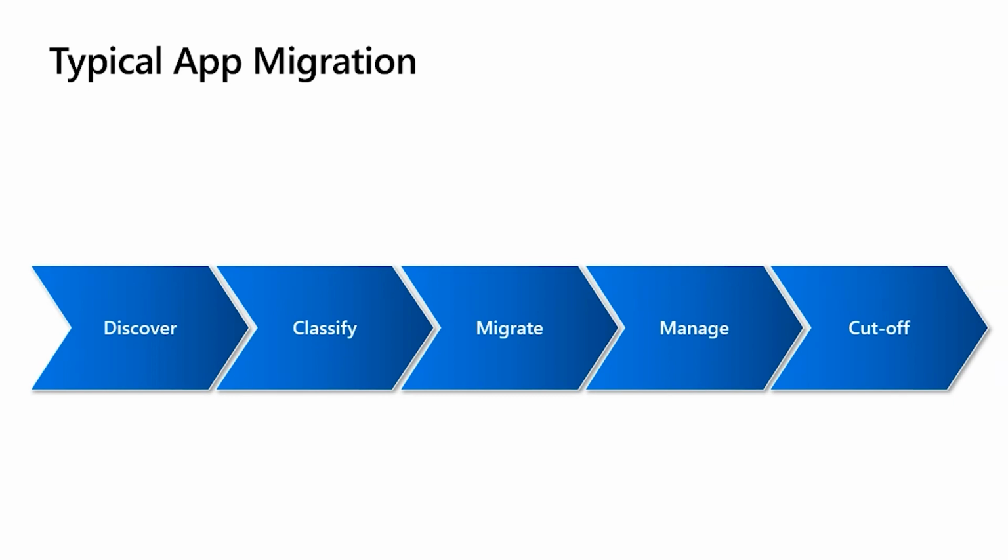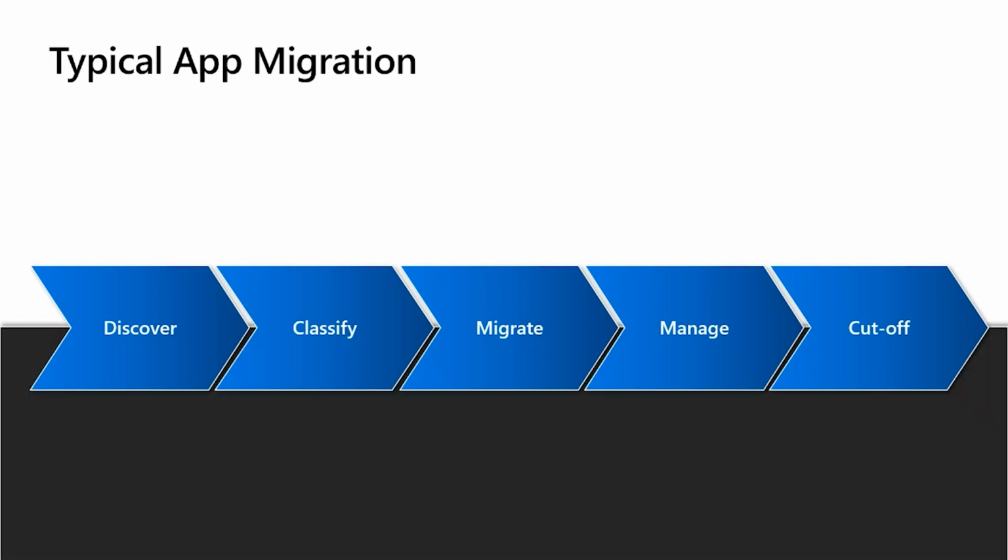So classify could be, instead of using app proxy or using one of our partners, I maybe can modernize this app. Or even though this app is now connected to a WAM system, it does support SAML. So I could connect it directly to Azure AD and add that protection and add that control plane to that application. Then the middle piece would be migrate. Then you need to look into managing, logging, all those types of things around that app. In the end, the beautiful day has arrived to pull the plug and cut off that whole system.